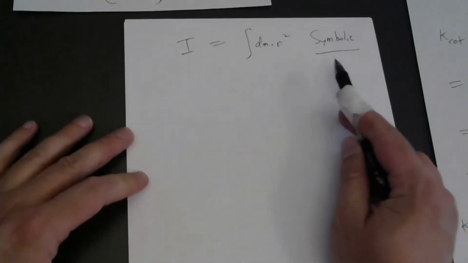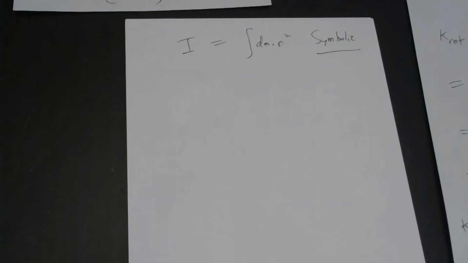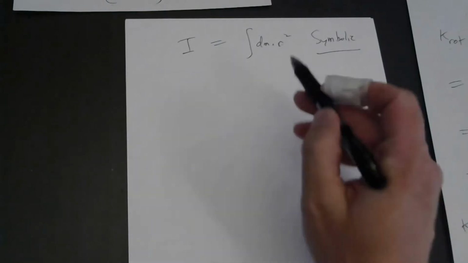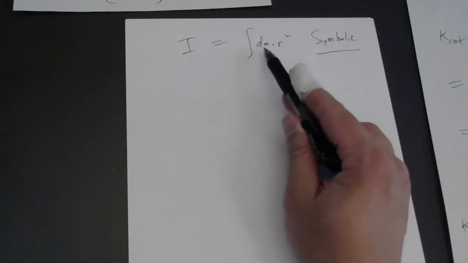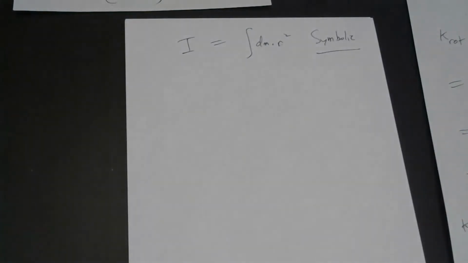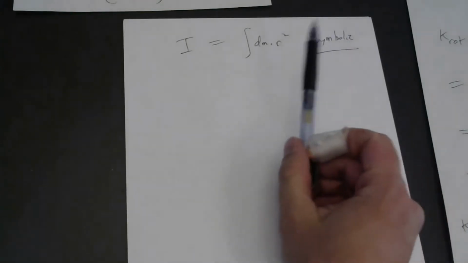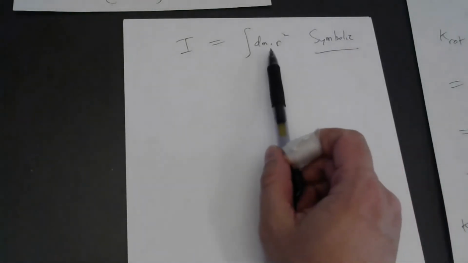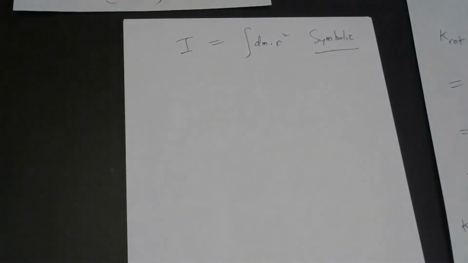Okay. This is a symbolic expression. What does it even mean to integrate r squared with respect to m? Would you have any idea how to do that if that showed up on your first semester calculus exam? You know, it's meaningless. We need to be integrating some expression with respect to the same variable. So it's going to be up to us in a variety of problems to turn this into something that can actually be integrated. And I'll show you a couple of examples here in this video.